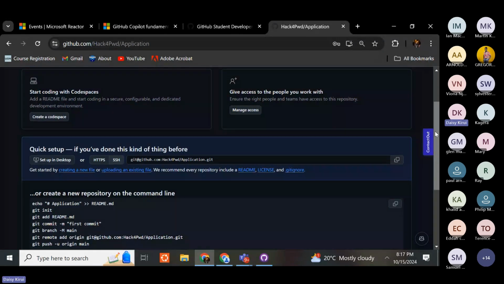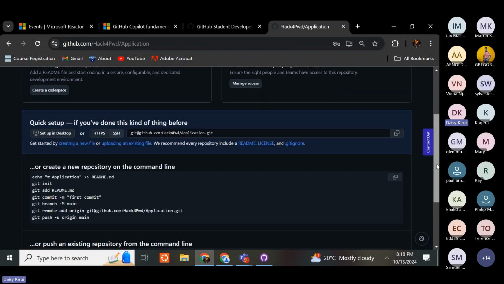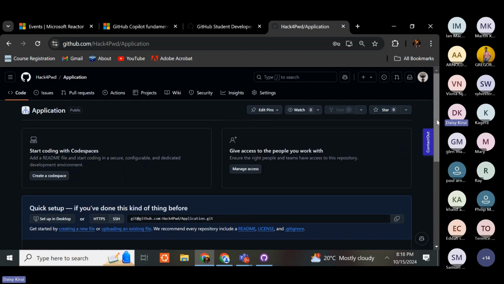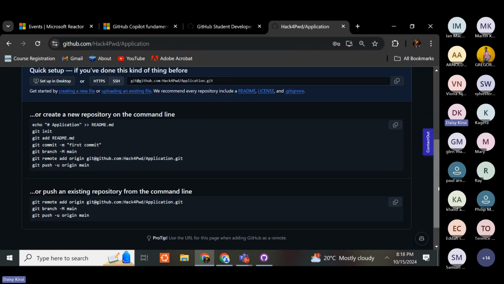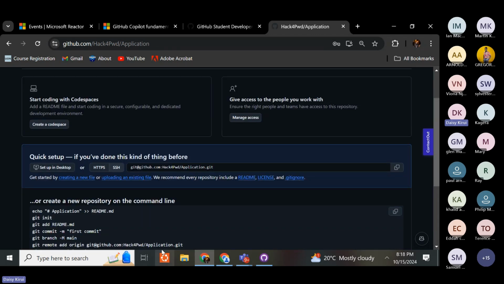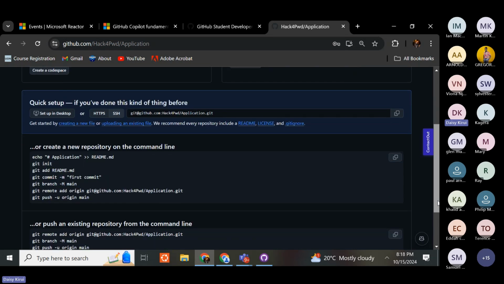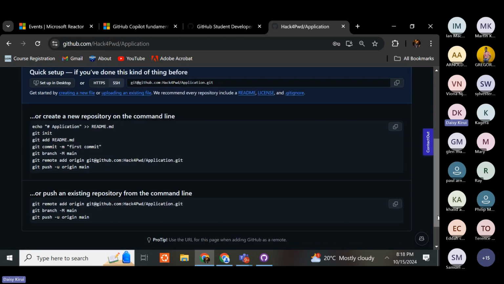So once you're here, there are 3 ways of initializing Git and having it on your machine locally. 1, you can use Git Bash. 2, you can use your command line, or if you have Linux OS, you can use Linux commands, and then 3, you can use GitHub Desktop. I usually use Linux commands, as you can see, I have my Ubuntu here. But for guys who are new here, I think I won't use my command line.